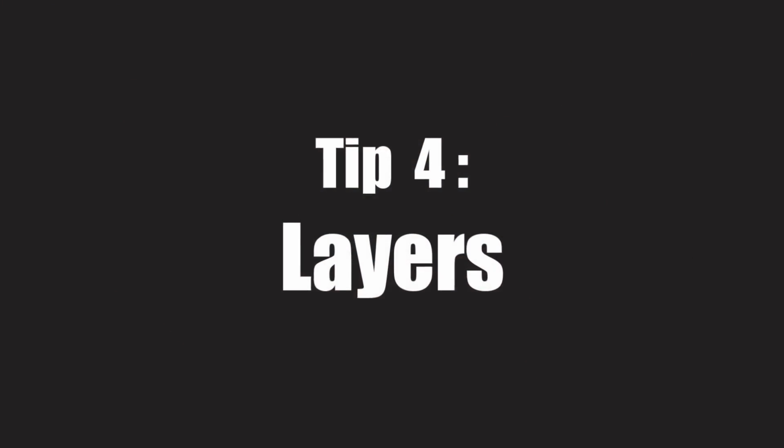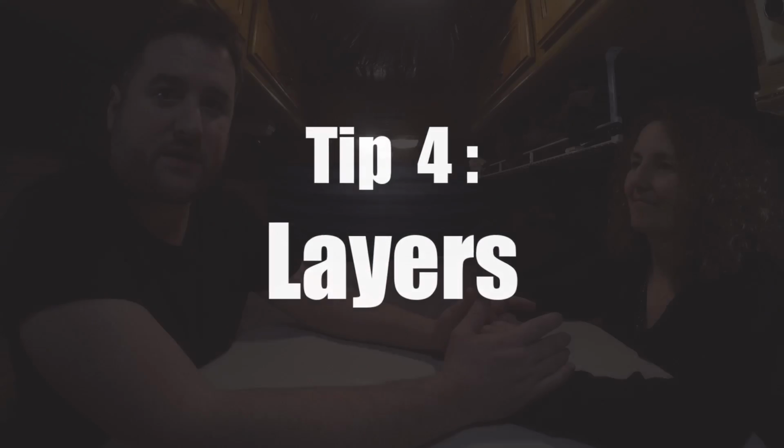And now tip number 4. Tip number 4 is a pretty standard tip for any time you're outside in the winter, and it's simply make sure you've got layers. But in this case, we're talking about layers on your bed. This is where the heat retention comes in. You've got a warm body, you've got things that are producing heat for you. Now you need to make sure that you've got something that's actually holding all of that warmth in.